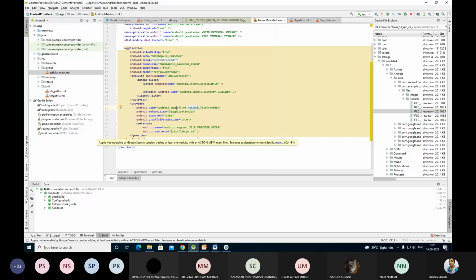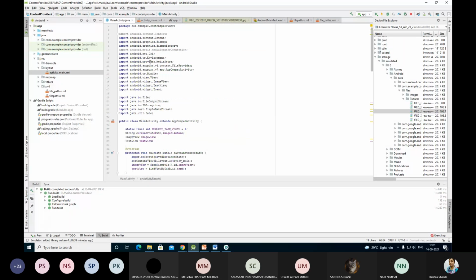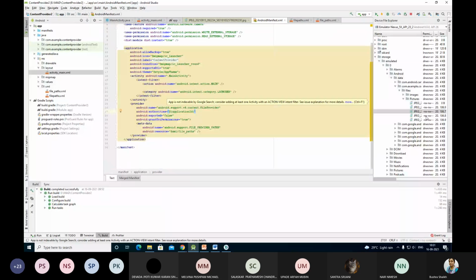Then the authority. Authority is nothing but our own application. This application ID is pointed to by your build.gradle, so it is just like a variable. The variable application ID is pointing to com.example.contentprovider, which is nothing but our package name. So authority is our own package name. Why are we declaring it as authority? Because we are going to own all this data. We are going to create this data, or we can say the content. And writing the dollar sign indicates that we are interested in the value of this variable.